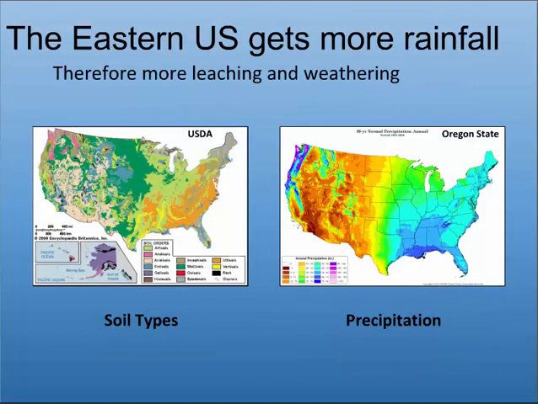On the left here we have a map of soil types, and on the right you have a map of precipitation. And this kind of goes back to the point we were talking about, how weathering and rainfall influence the soil types and also influence acidity. So if you look over at the soil map, this orange here are the ultisols. These are highly weathered old soils, high in clay, high in iron and aluminum. As you move across the country, you can notice that it matches the decrease in rainfall. So climate has a large effect.